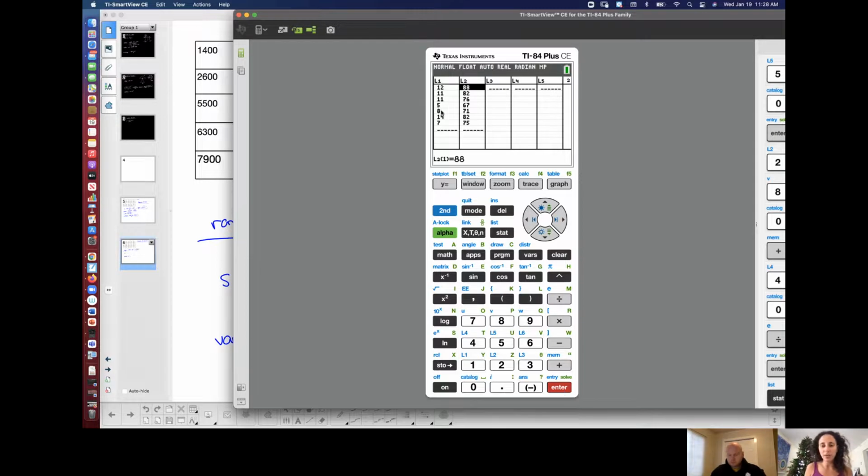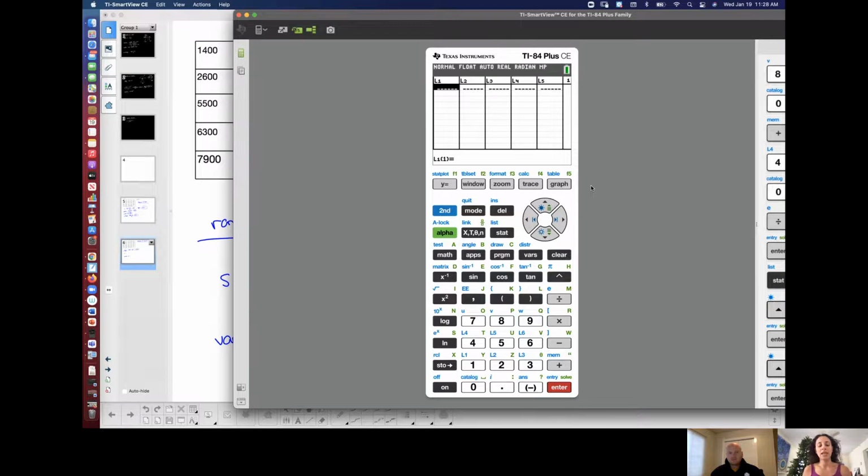Now me, I have numbers already in, so I have to delete them. If you have numbers already in, then you be careful. You scroll up so that it's highlighted, and you press clear, enter. Do not press delete, you're gonna delete your list. Scroll up till it's highlighted, and then you press clear, enter. It'll clear the whole list for you. I would not press delete because that is going to delete my list. Now, if you're using an app, that's different. Sometimes the apps vary versus I'm talking about the graphing calculator, right?